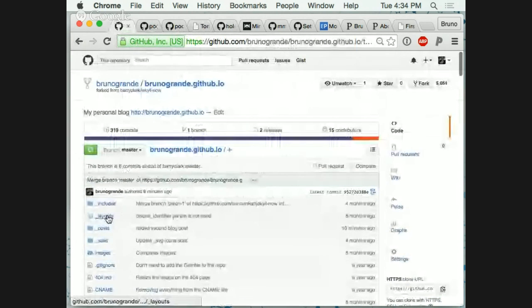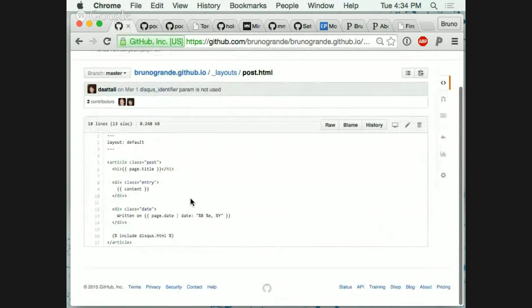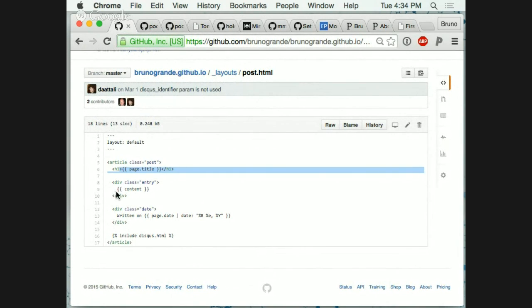If you look at a layout and at post, you have these placeholders. Is that Ember? No, it's Liquid, which is by Shopify. So it is dynamically generated. Whenever you run Jekyll serve, it generates all the static pages and then serves that.